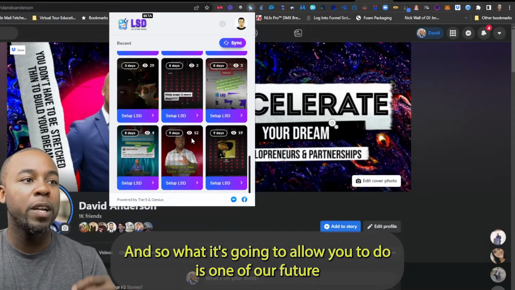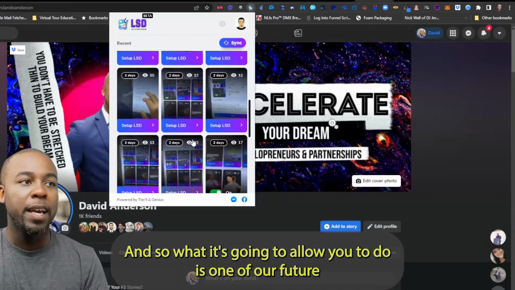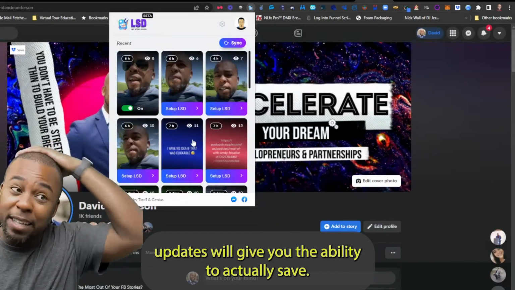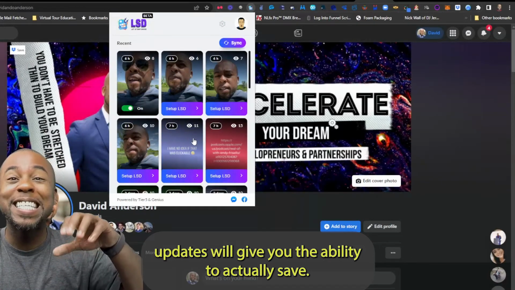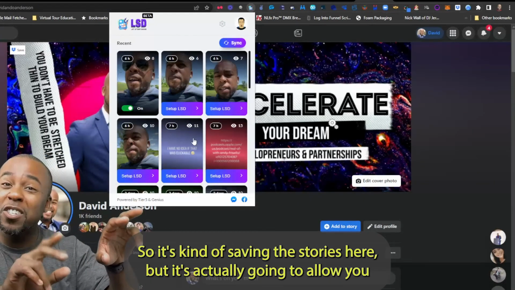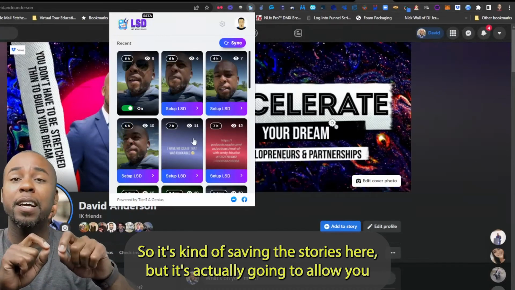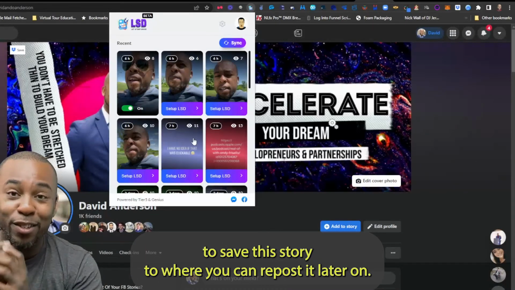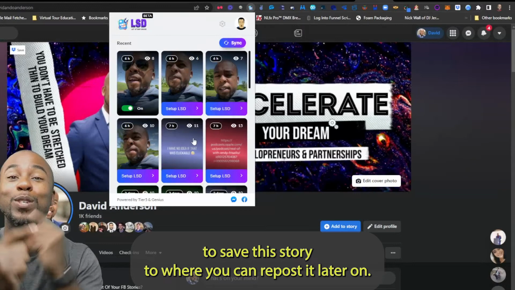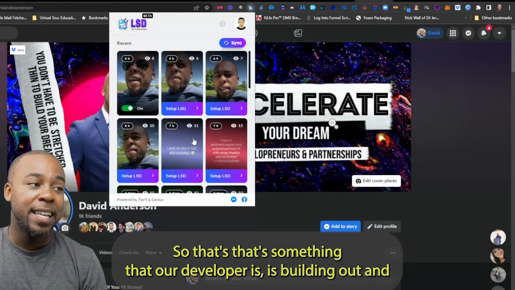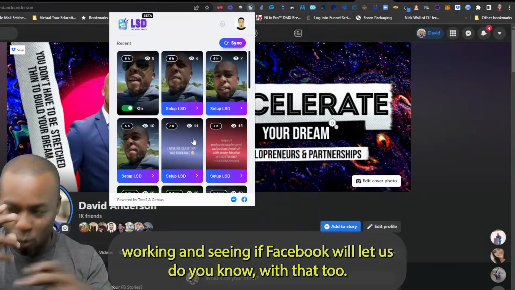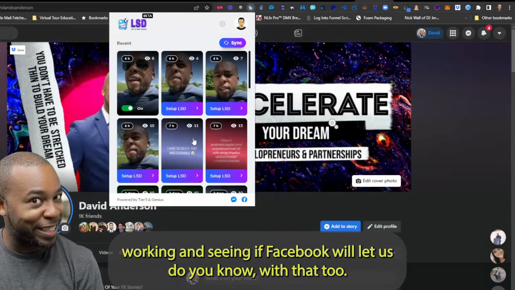One of our future updates will give you the ability to save the story to where you can repost it later on from inside of LSD. That's something our developer is building out and seeing if Facebook will let us do.